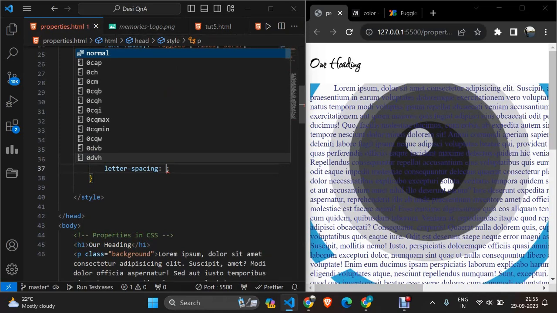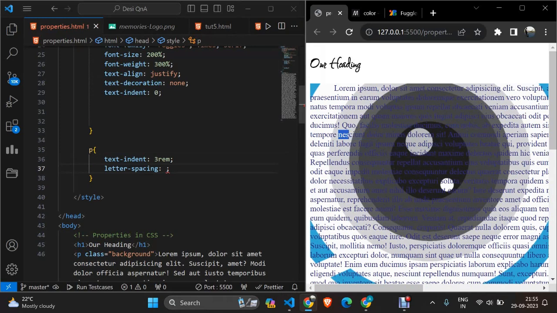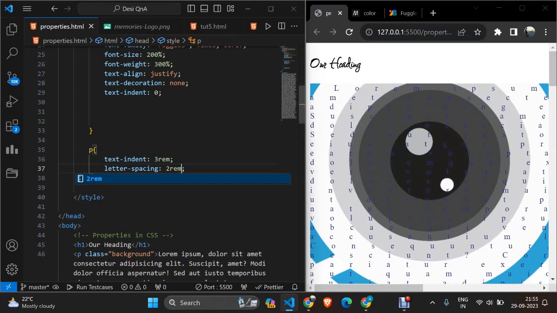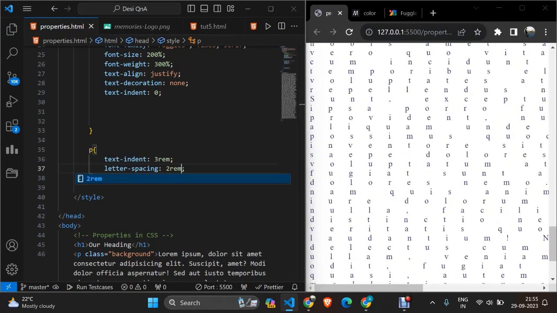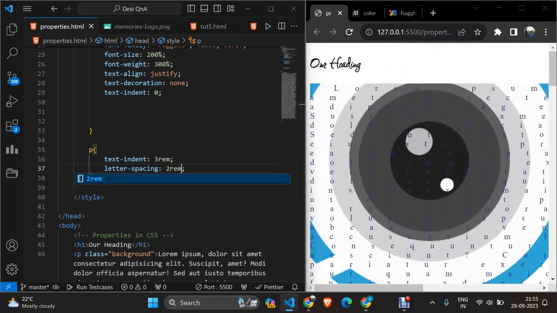Letter spacing is, suppose you want distance between the letters. For that, the first thing is normal. You can just keep it normal as it is, or you can change it to 2 rem. Yeah, that's quite very big, so we can see it very badly.